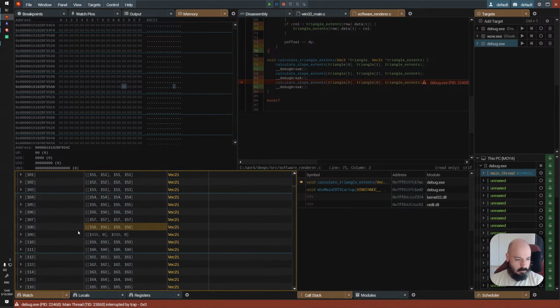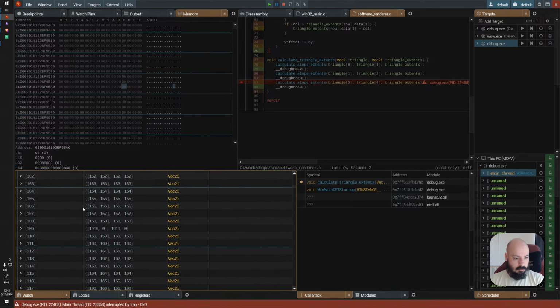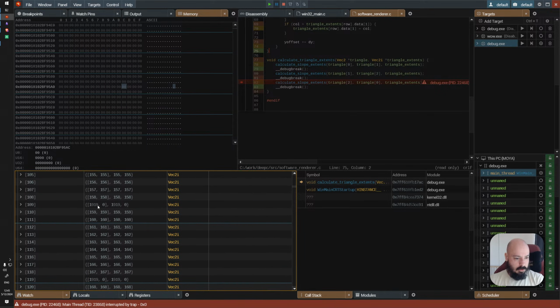So we're going from pixel row 108. So our triangle starts at 100 and it's about 100 pixels tall. And so at 108, it's 158, 158. So that's the slope that's going, sorry, down to the right. So we're looking at this value, which is the maximum value of the column, so 158.